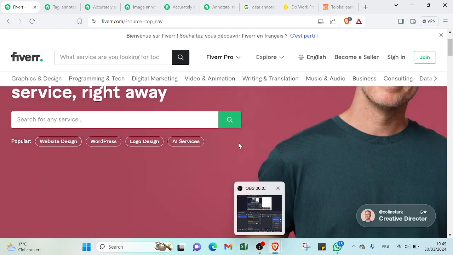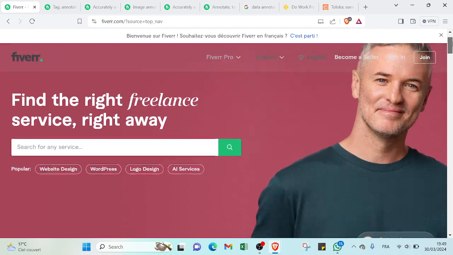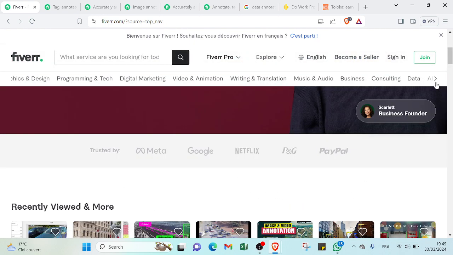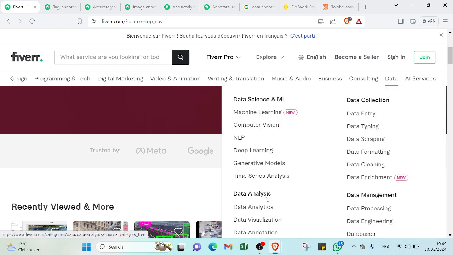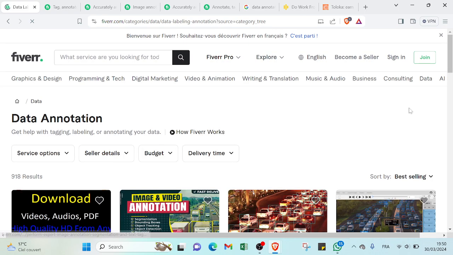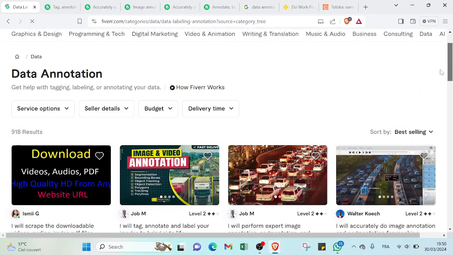We can click here on AI services, or you can scroll down and you will find the services. And then here is data annotation. So as you can see, here we have our results.